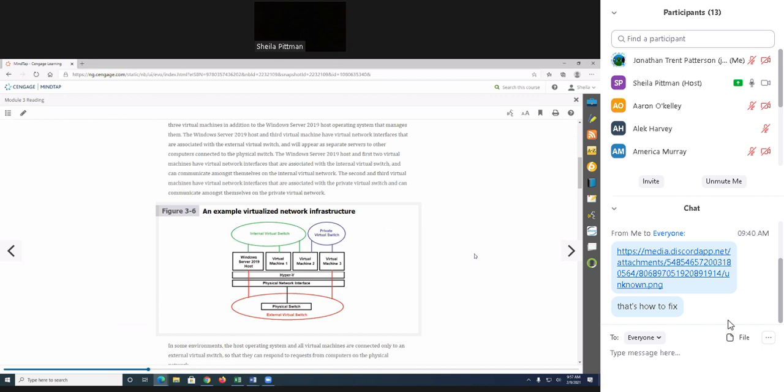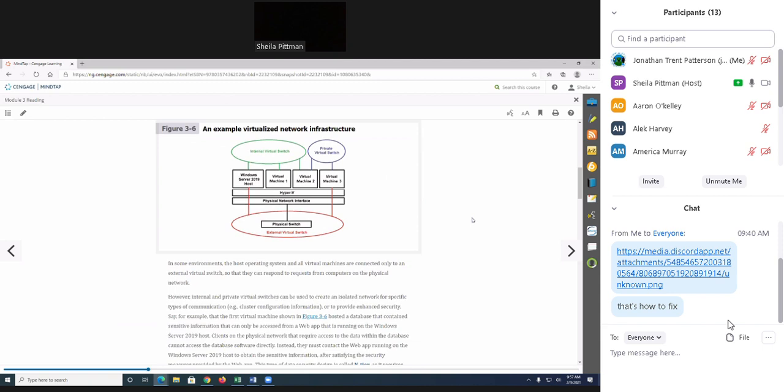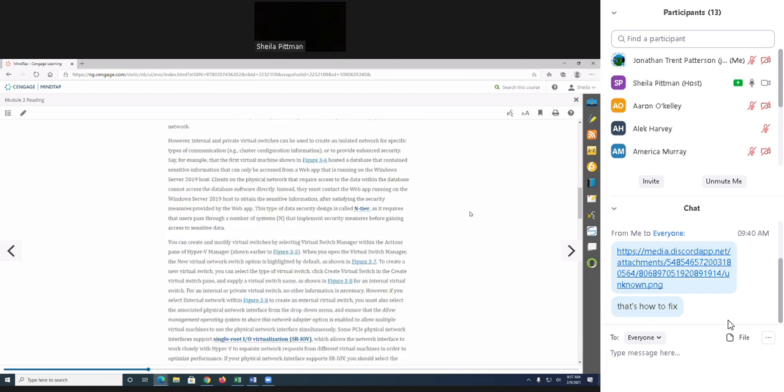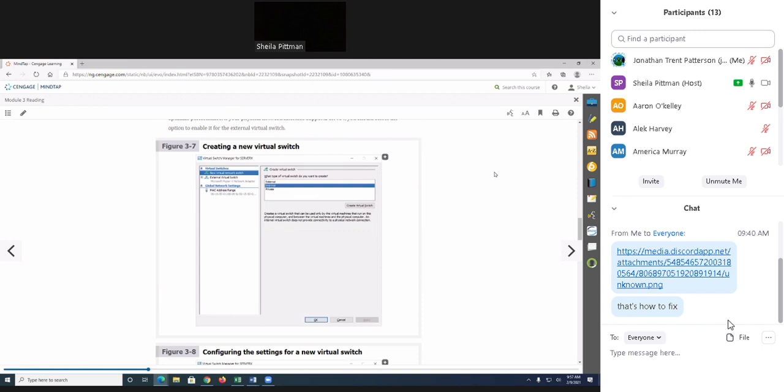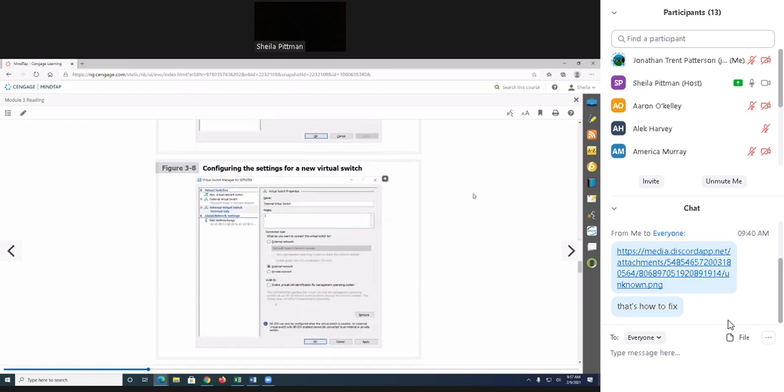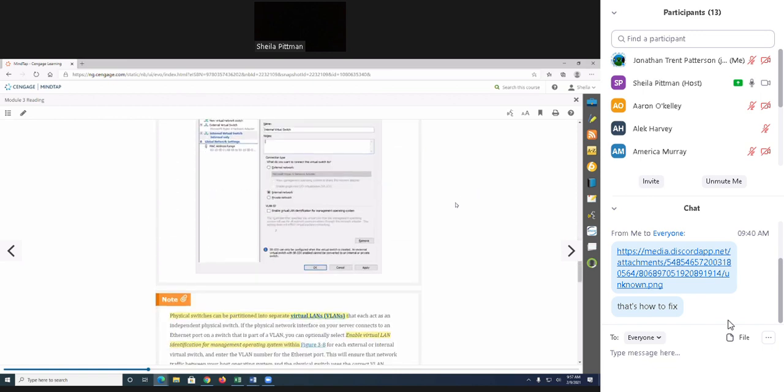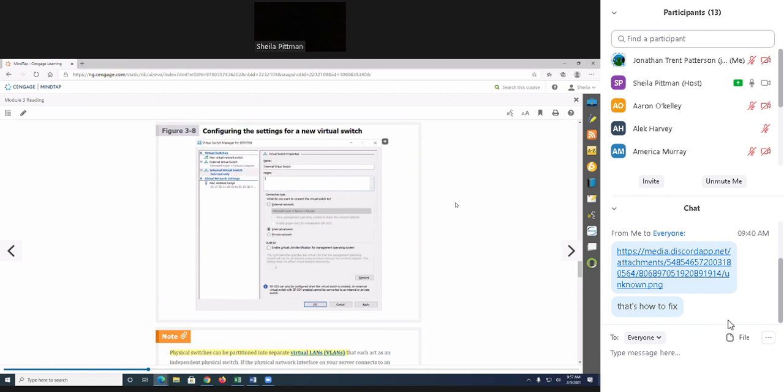So when you're setting this up, of course, you want to think about what you're doing and your overall plan of what you're going to do. Okay, we're going to create a new switch within Hyper-V. So this is going to be an internal switch. So we're going to choose internal. Okay, you're going to name the switch. Make sure you name the switch something that makes sense. So when you've named this, not just internal switch, internal virtual switch, you want to make sure it has virtual in the name, but you want to name it something that makes sense. So make sure you change that name.